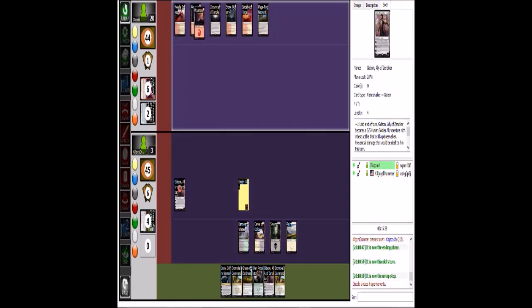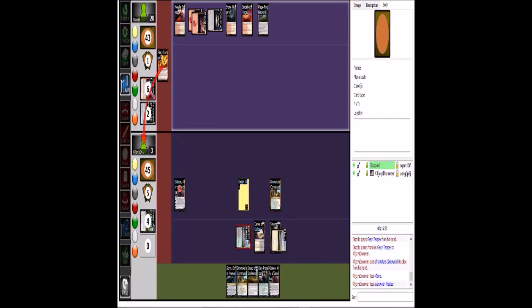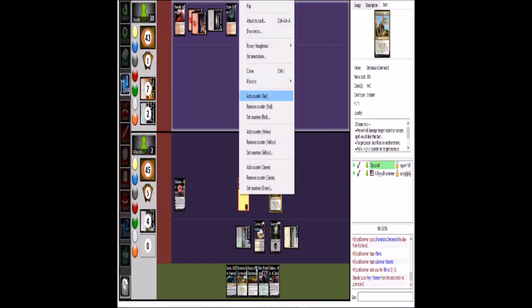So we have Dromoka's Command in case he has Fiery Temper, to prevent it and put a counter on that Knight Ally. And then we'll leave up 2 more mana for Fiery Temper, so we're going to play Dromoka's Command, losing a life. And then we will prevent it, and we'll put a counter on this guy.